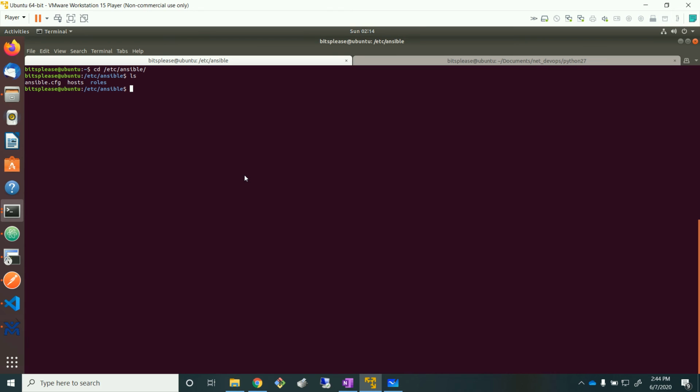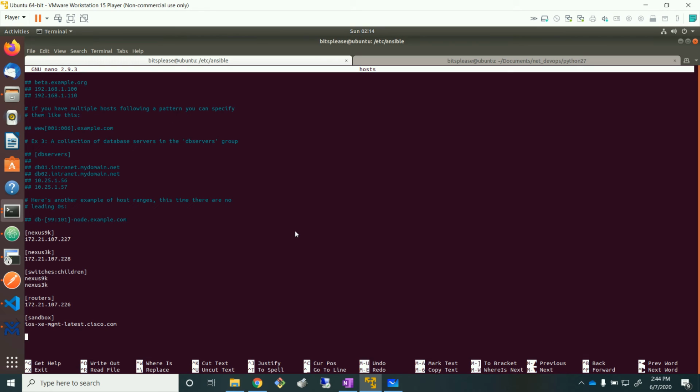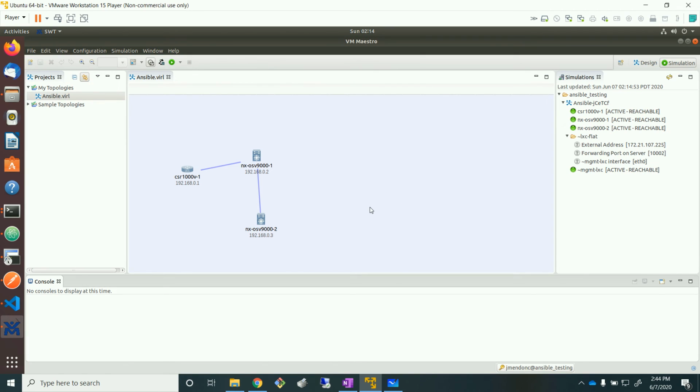Let's do a nano of this particular file so that we can see what we have configured right now. If you see down here, this is where I have put in a bunch of things. Forget about the ones commented out at the top; those are just examples. But this is what we are using for now. I've set up a virtual environment with a bunch of nodes here: one is a CSR device and a couple of NXOS devices. We obviously can't simulate a Nexus 3K, so I'm just assuming the second device to be something like a Nexus 3K. Because it's a virtual environment, you can put in any number of nodes. I'm just testing it out with two or three nodes.